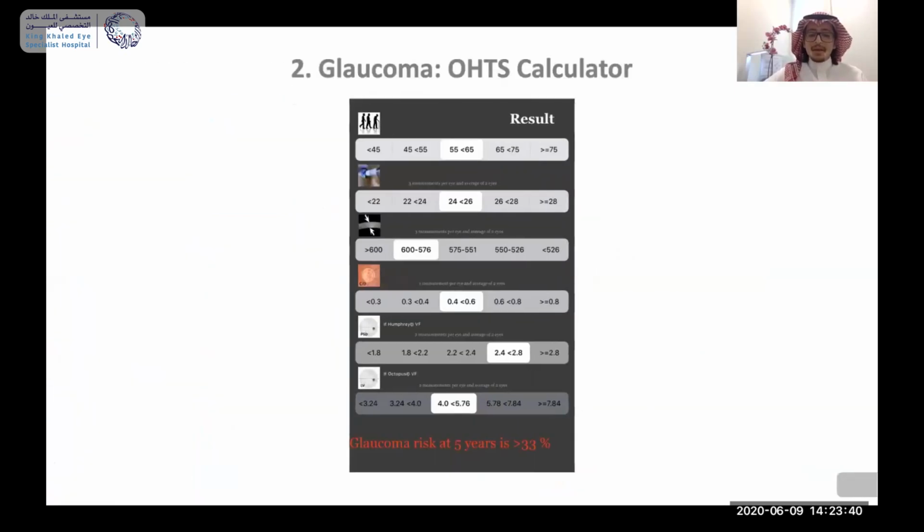The third app about glaucoma is pretty basic, but from my perspective is the most useful one. It's basically an OHTS calculator. It's a single screen app actually. You open it whenever you have a patient, and this is probably for glaucoma specialists that are listening. Whenever you have a patient that has high intraocular pressure and you're not sure about his glaucoma risk, just open the screen and type in those indicators that we usually use to calculate the risk, and then the app, according to the OHTS calculator that we know, will give you the relative risk for this patient.